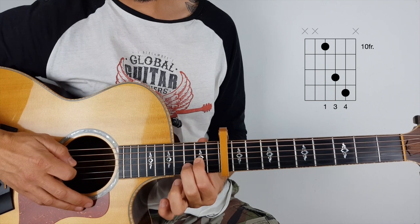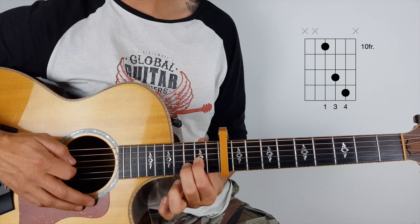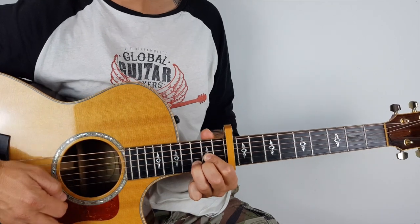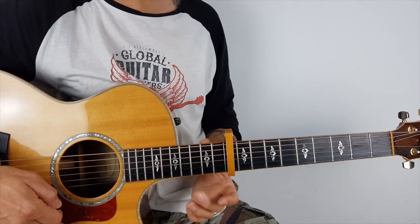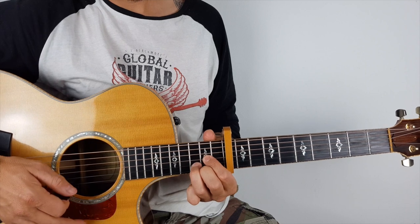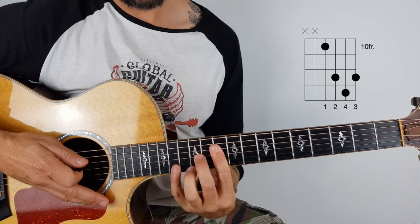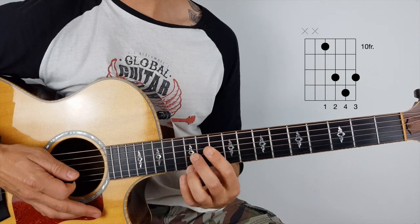And we're just playing the D, the G, and the B string. All right, and if I do it correctly, look, hopefully you recognize that as a D. That's kind of hard to form without the capo, right? Can be done. It's quite tricky.